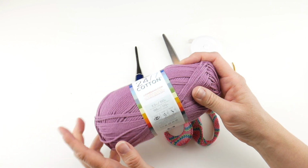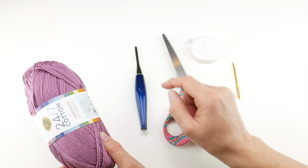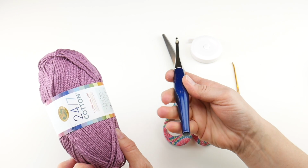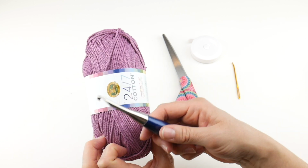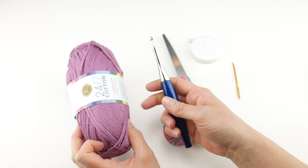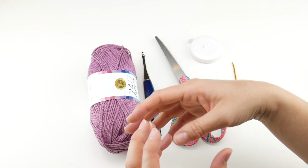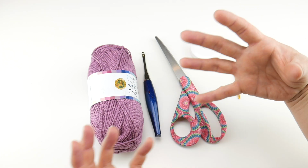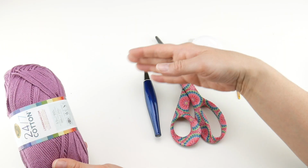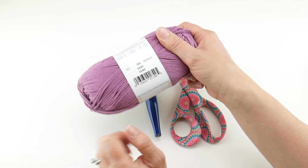And I just wanted to point out that this recommends a 4mm G crochet hook, but we are going to go up to the 5mm H crochet hook for this project and also every other one in the series, just because spa items tend to get wet, and if we use a little bit bigger of a hook, I'm hoping it will open up the stitches and let everything dry a little bit nicer. So we are going to go up a hook size than the recommended one. And again, I'm going to be using the lilac yarn color.